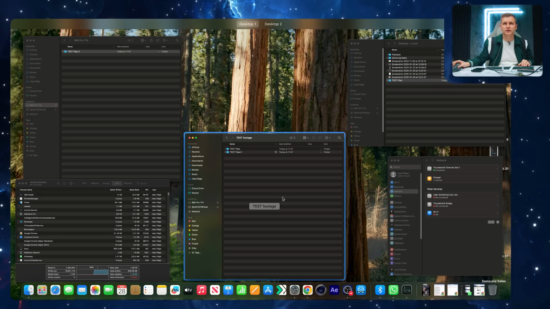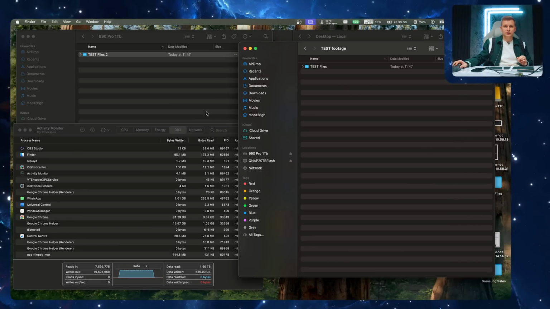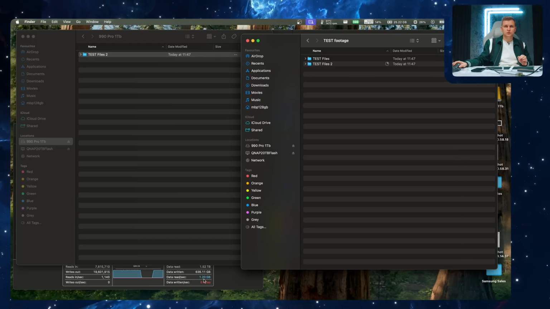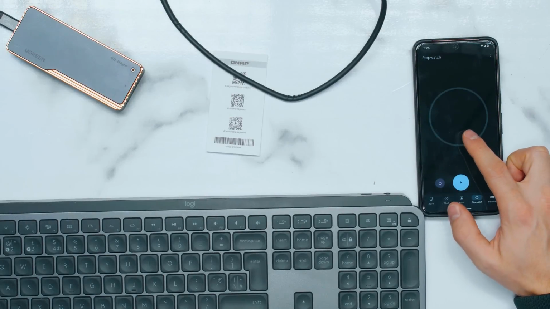Why can't I see the file copying? Now, I wanna know how much faster it will be. So I'm just gonna drag them over. It's like 1.1 to 1.2 gigabytes per second. That was 1 minute and 12, which is more than 4 times faster. That is impressive. My issue still is I would love this to be connected to the dock, so I wouldn't have to separately connect it to my MacBook.